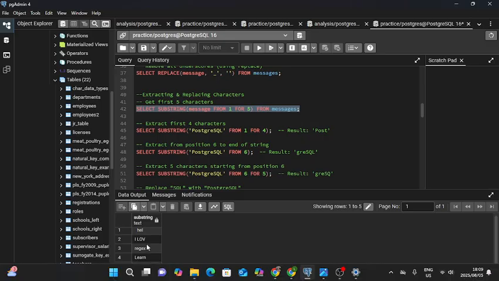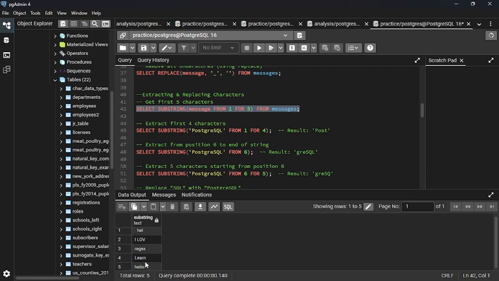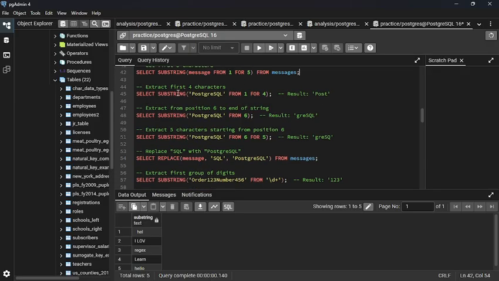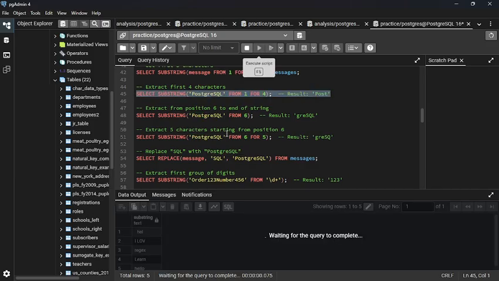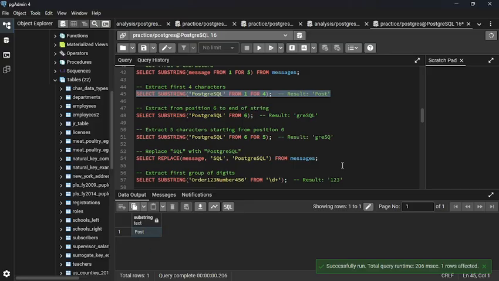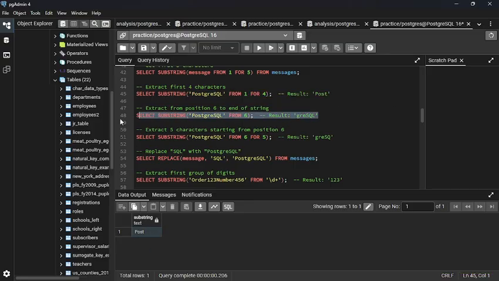So you can see here we retrieve the first 5 characters of the string. Then this is another example of substring. We're going to get the first 4 characters of this string, so we'll retrieve post over here. When we run that, you get post. So yeah, the other examples work pretty much the same.